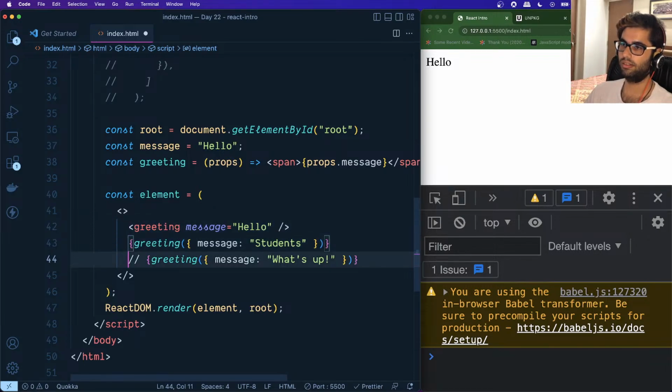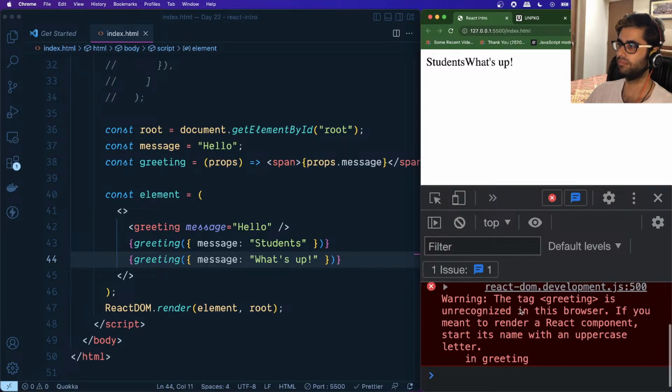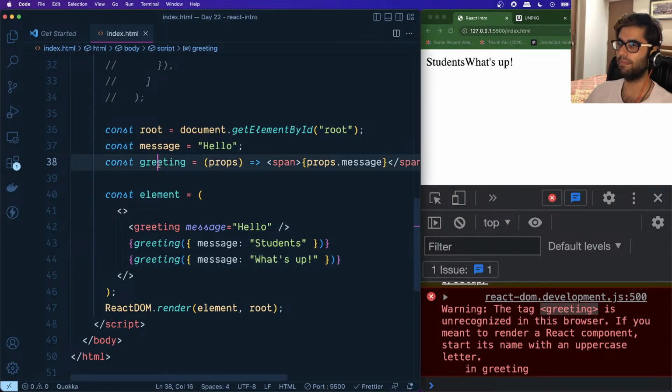And here greeting like this, and here also greeting like this. So you can see that it is not understanding this because it needs to be capitalized. So what we will do is just capitalize this one.